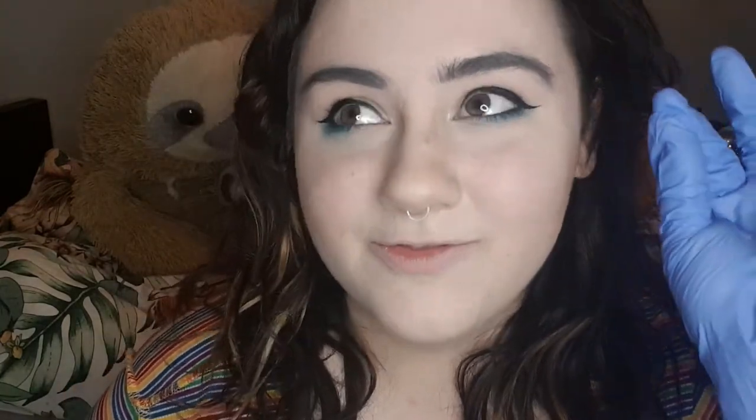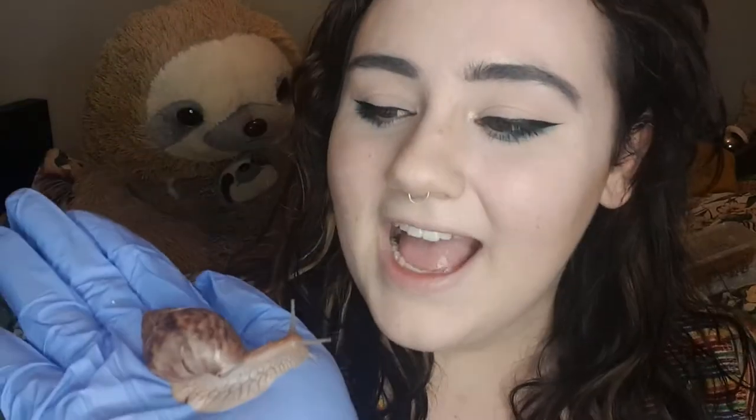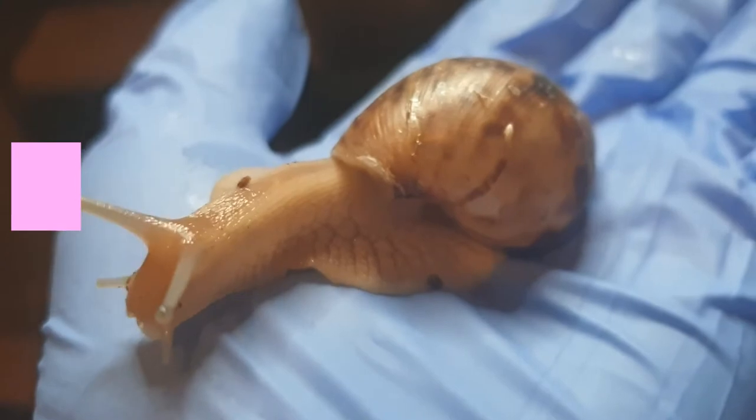If you're wondering where I got Tomoto from, I got him from an eBay sale but their Facebook page is Snails Raise Your Horns — I will edit that if it's wrong. Tomoto came incredibly well packaged with a care sheet, which is always really appreciated, along with some feeding powder and some calcium to help keep Tomoto nice and healthy. Please enjoy some close-up footage of Tomoto just being absolutely adorable.